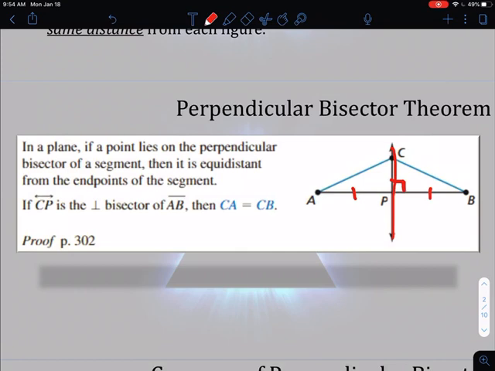What we're saying then is any point on that red line that I've highlighted, point C particularly, is going to be the same distance away from each point on the segment. So C to A is going to be the exact same distance as C to B. With this perpendicular bisector theorem, it's any point on that perpendicular bisector. So if I put another point down here, call it point D, it would be the same distance from B as it is from A. So anything on that perpendicular bisector is going to be the same distance away from that line segment. And again, it's got to have the perpendicular and the midpoint markings there to make this work.